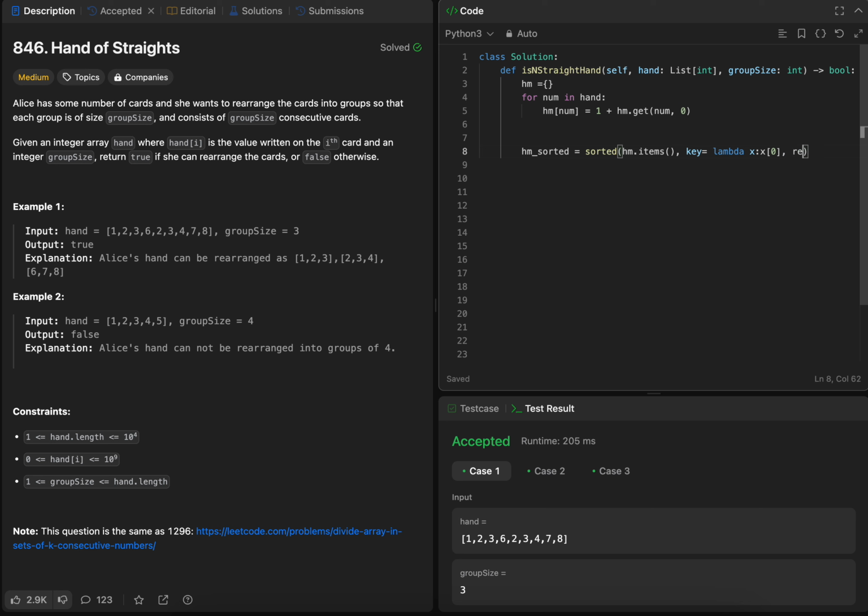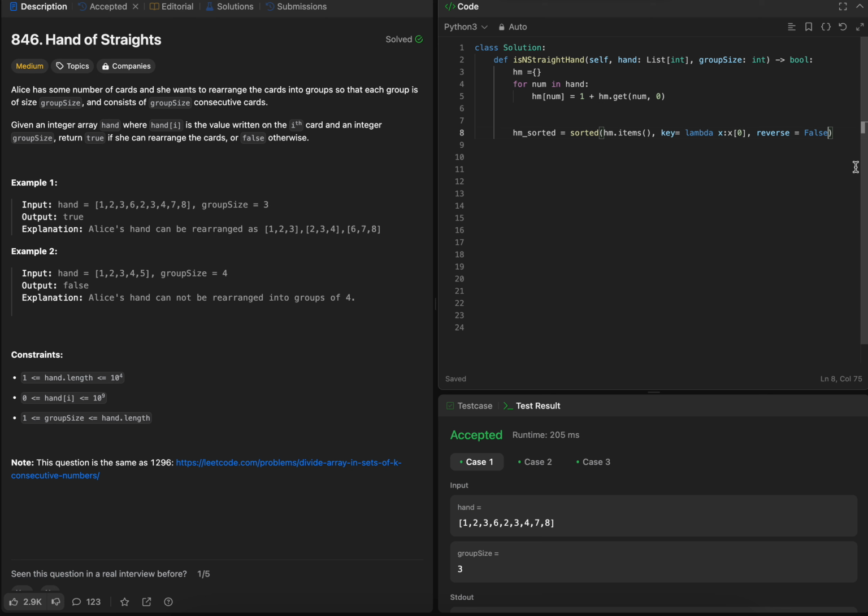And reverse will be false. Let me zoom out a little bit. This will return a list of pairs, so just change the type of it to a dictionary. So till now we have the hash map and we sorted this hash map.